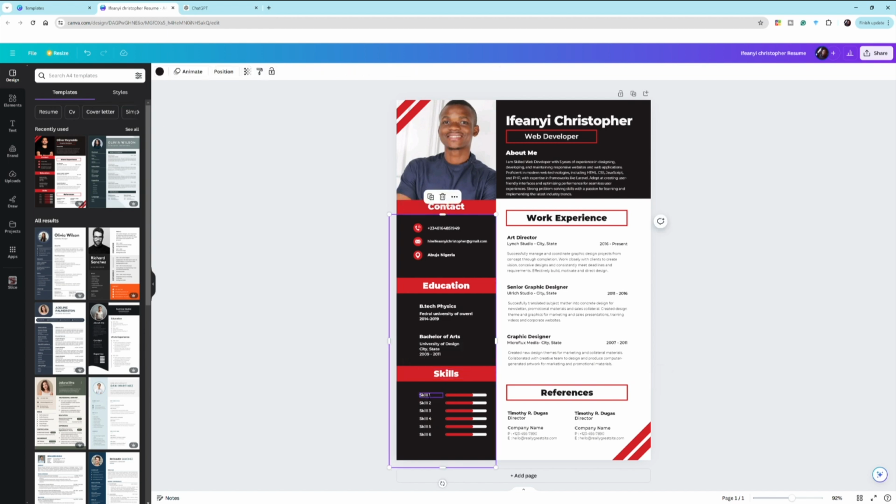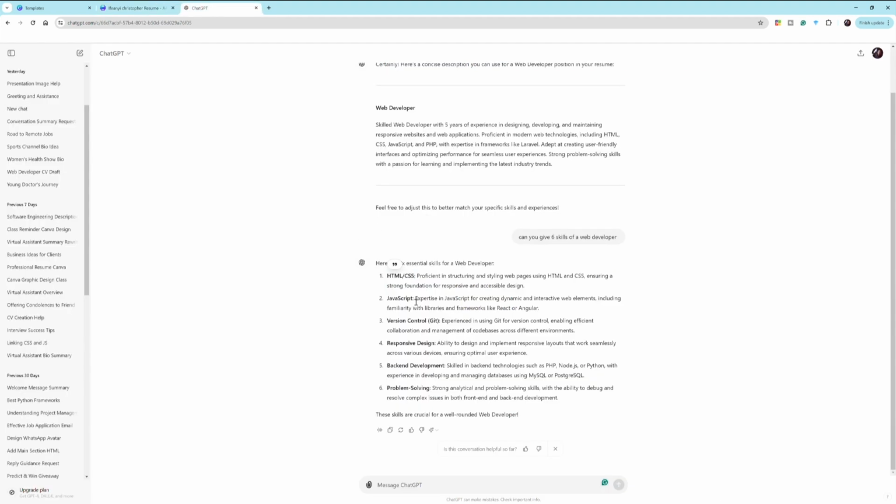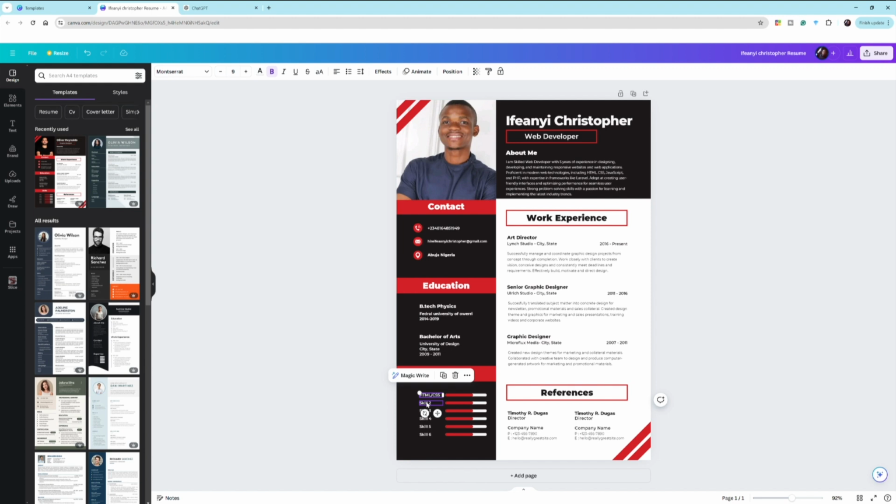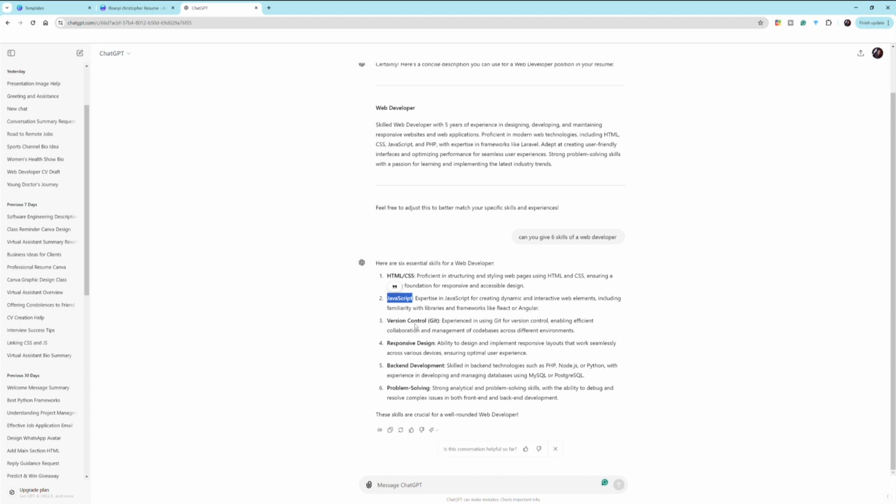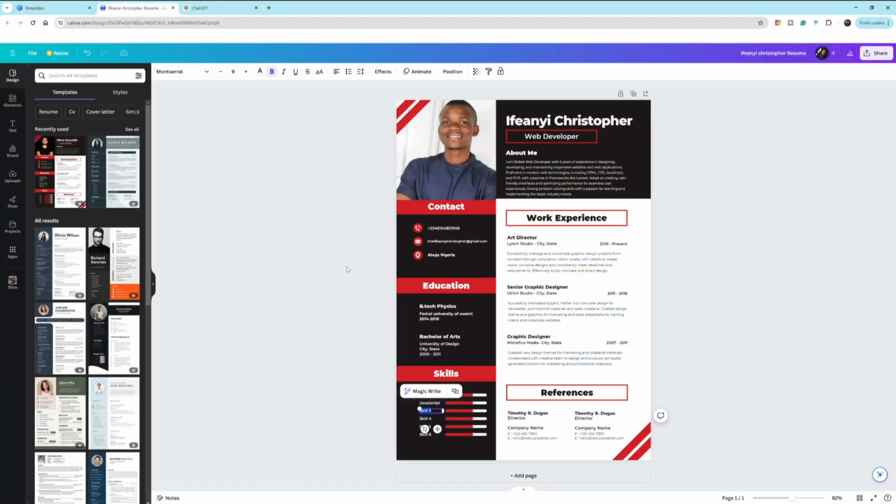I'll simply go ahead and add it here. HTML. I will remove this skill one and add HTML. Skill two, JavaScript. Simply go and add my JavaScript here. Okay, skill three is what?